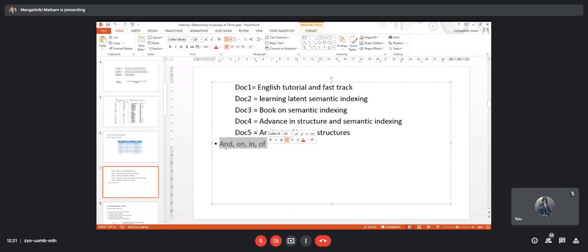That's why I'm writing here that such words are known as stop words. For now, you include everything, because I will be teaching about stop words in our next class. At that time, you can ignore the stop words. But for now, you include everything and construct the inverted index.